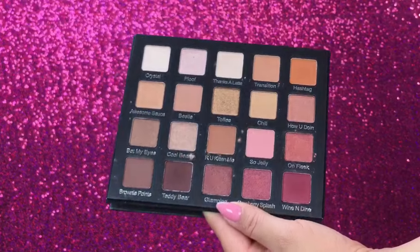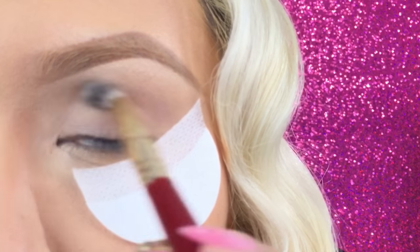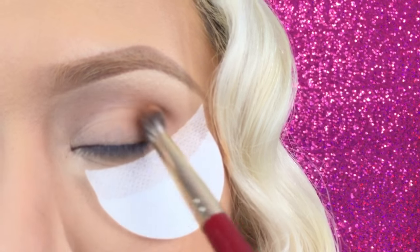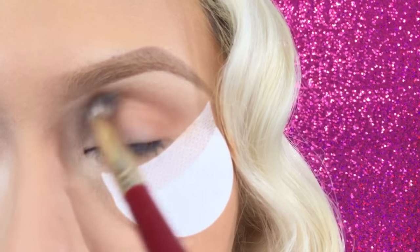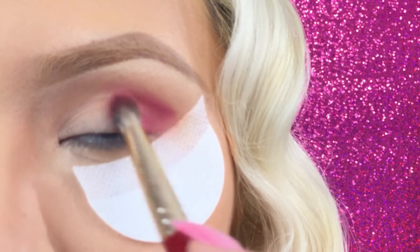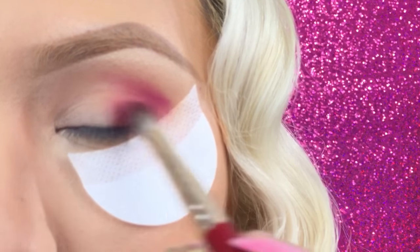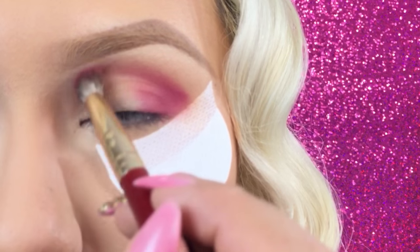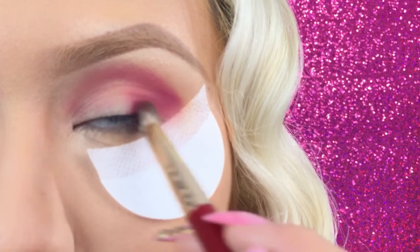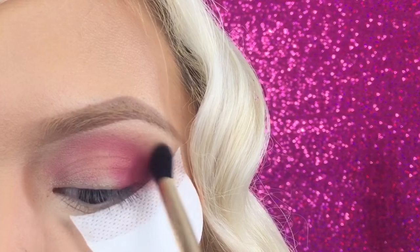Shadow shields are great when you do your face first — that way you avoid fallout. I'm using this beautiful Holy Grail palette by Violet Boss; it's so amazing. To go in between colors I'm also using the Vermona just to clean out my brush. I'm using Hashtag as a transition color, and next I'm using Wine and Dine to bring more color on the corner lid and crease area, using the Vermona in between shades to help blend them out.